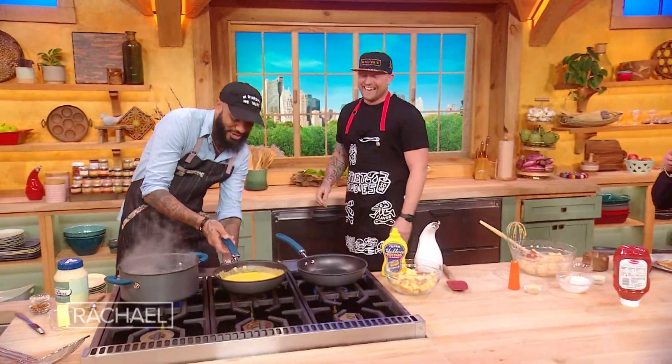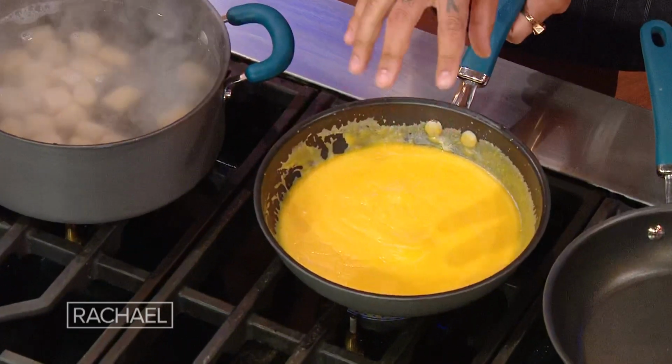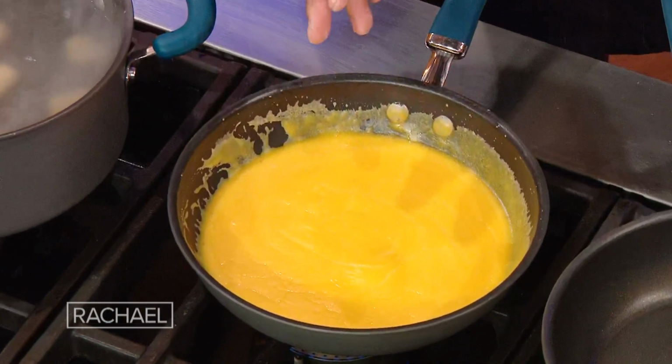So, Rachael, while those gnocchi are cooking, we had the cheese from that cheese sauce. So I took and melted down that cheese and added a little bit of cornstarch into it. And we are going to make a cheese sauce to toss these gnocchi into, just as a little binder, to keep it all together.